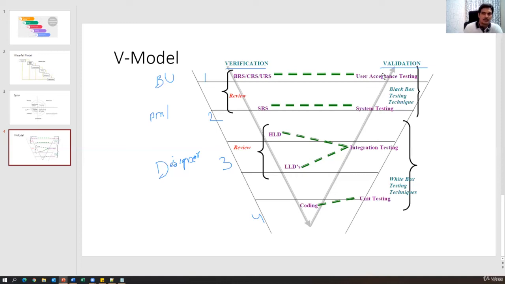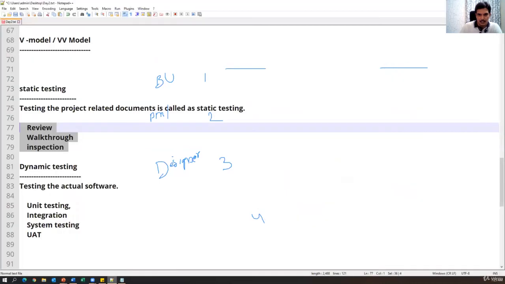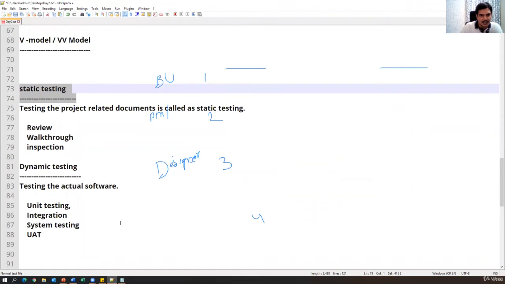Because who are the end users here? End users are those who finally use the software. They are called the end users. They have to know how to use the software. So they will also do some kind of testing before using that software in their environment. Testers will also help them, and collectively testers as well as customers sit together and do some basic testing, which comes under UAT testing, user acceptance testing. Okay, so we have understood one side, which is static testing. The other side is dynamic testing.